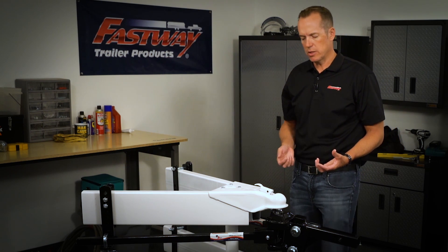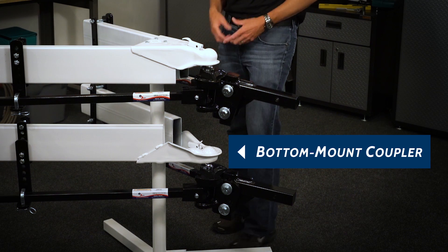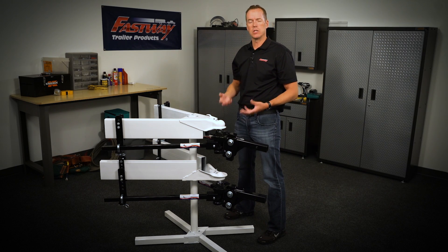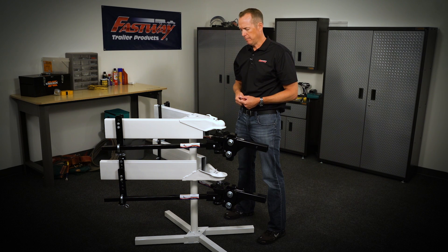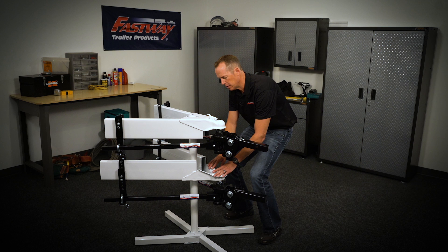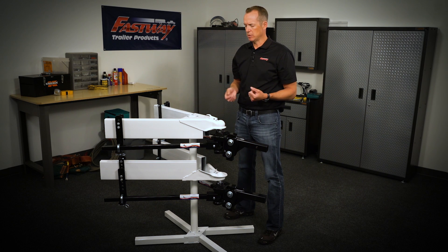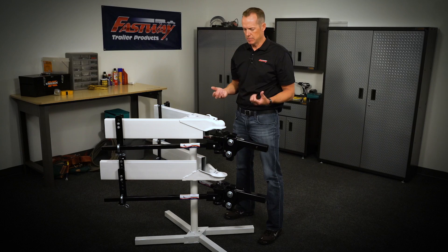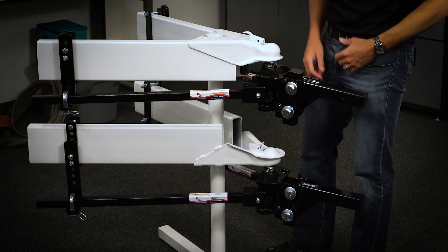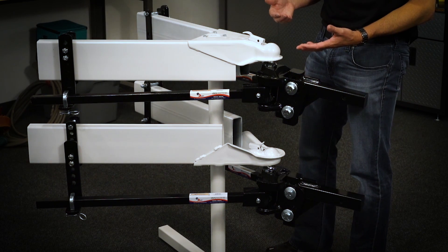The last few years we have seen an introduction of what we call a bottom mount coupler on some trailer frames out there. There are a few reasons behind this. Some trailers have a straight axle, so the chassis is just a lot higher, and to better match the height of the tow vehicle receiver hitch, they put the coupler down towards the bottom of the trailer frame. This introduces a few issues, especially with other systems like chain systems. By putting the hitch head lower, you have to get chain extenders or you're not able to set proper preload angle on the hitch head for proper weight distribution.